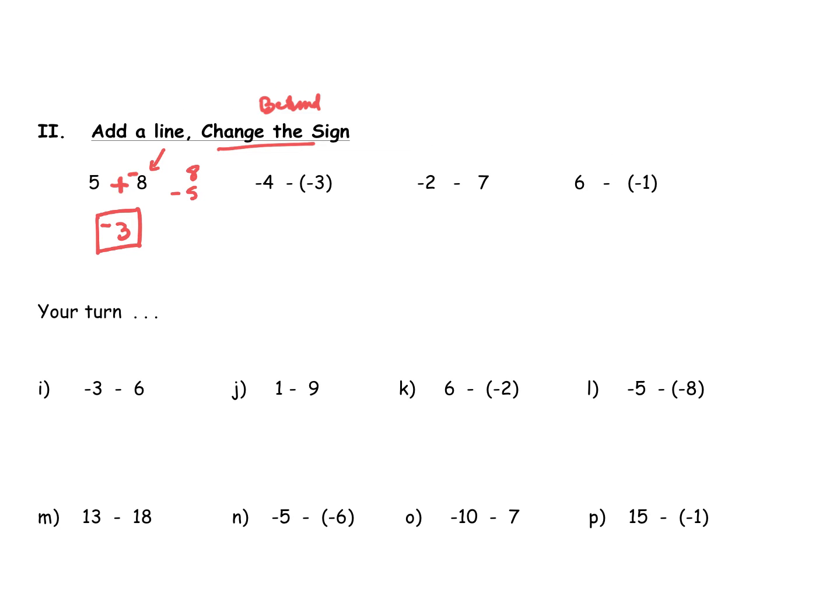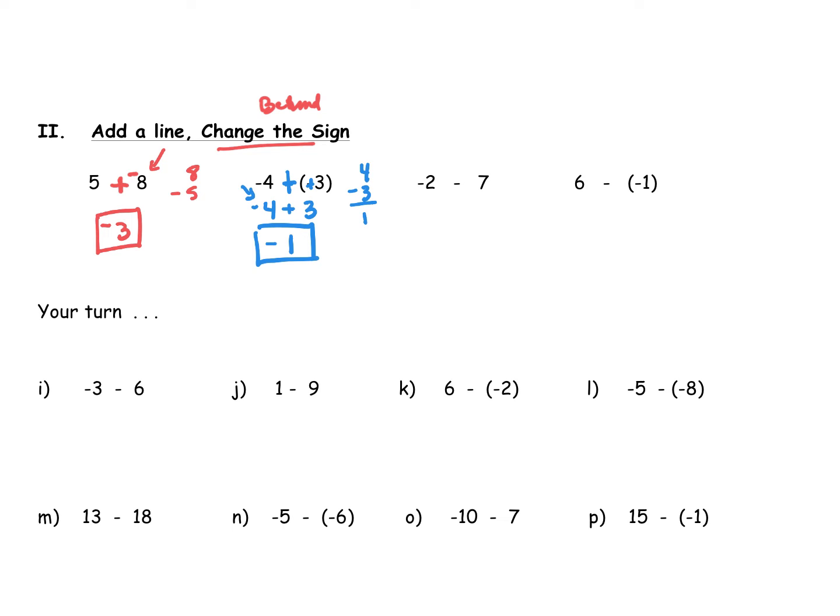Using this method, I immediately go to the minus sign and I add a line to make it a plus. And then that affects the number behind it, which I see -3, so I'm going to make that a +3. So this would be rewritten as -4 plus +3. Again, these are different signs, so I subtract and I get 1. And now I have to keep the sign of the number with the highest absolute value, which is negative. So this is -1.